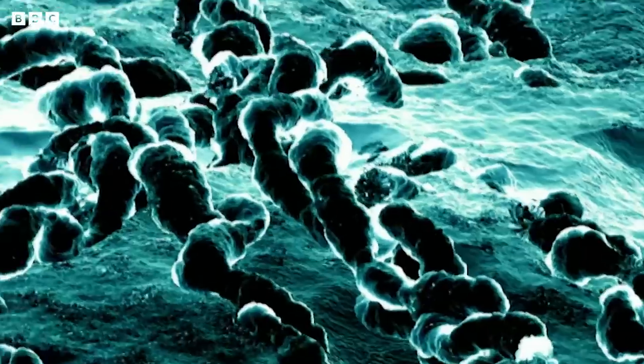Titan is enshrouded in this orangey-yellow haze that keeps you from being able to see the surface — it's the only moon in the solar system that has an atmosphere. And now we're finding out that there are all of these carbon-containing molecules in the atmosphere that are really, really interesting, and Titan is so interesting that we needed to know more about it.